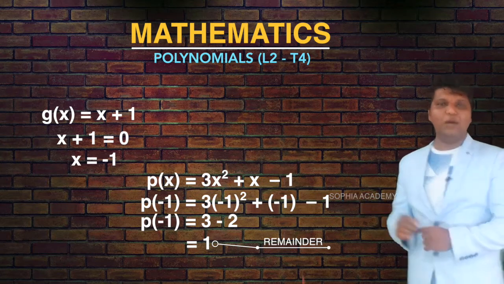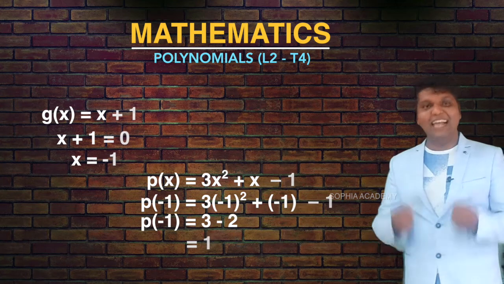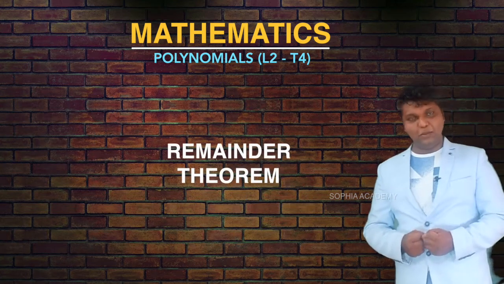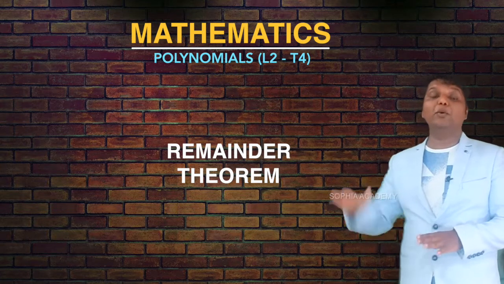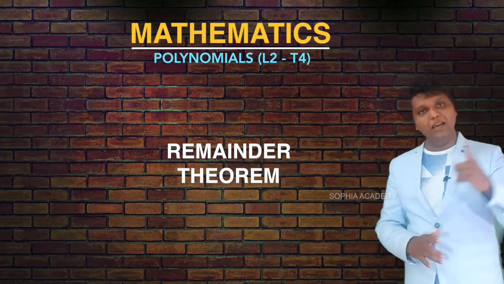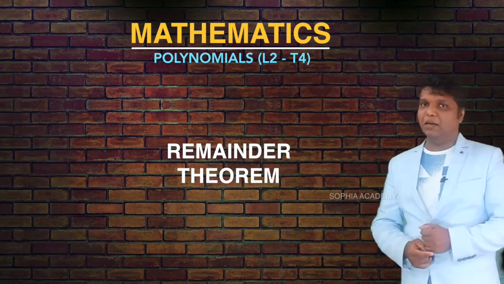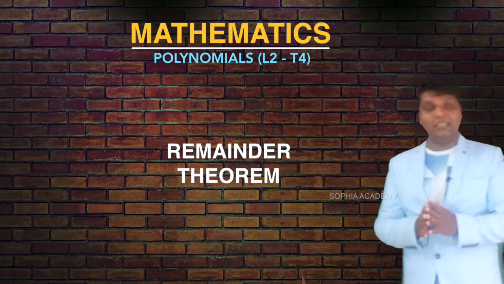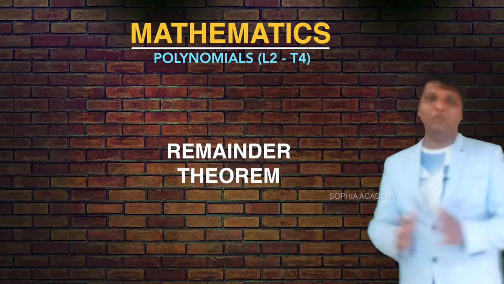And in this question, you can understand that p of minus 1 will be 1 itself. Very easily you can get it. That is the power of the remainder theorem. So this remainder theorem is used to simplify the steps. Means without doing long division, you will get the answer. And we are going to study this in the upcoming exercise. So in the next class, we will be discussing that in exercise number 2.3. There we will be using the remainder theorem in a vast area.